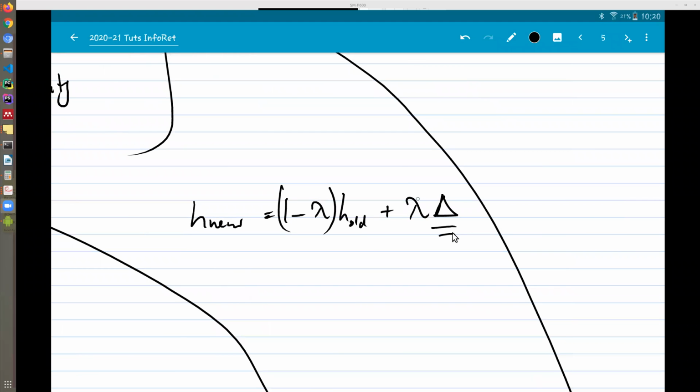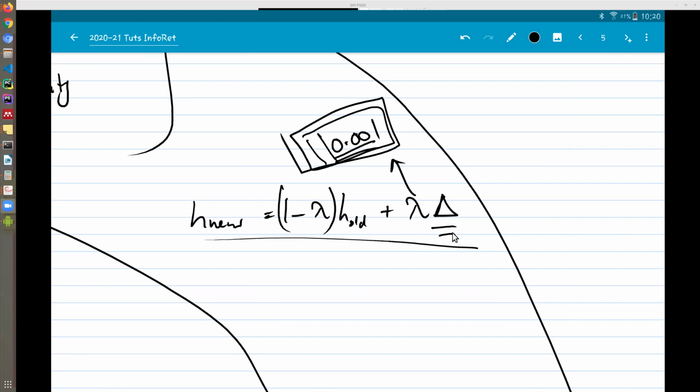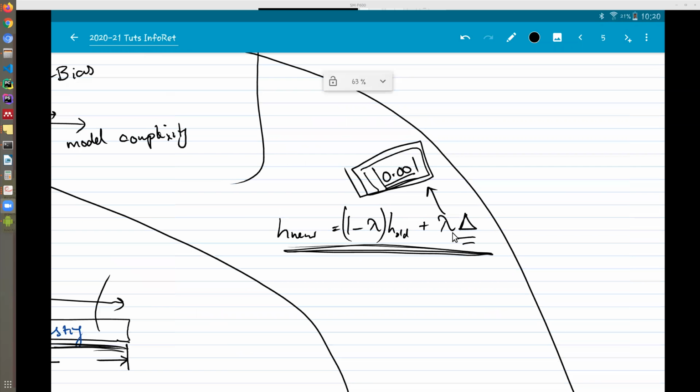So if lambda is, let's say, around 0.001, this is a hyperparameter that is not learned by the model. What we are doing here is defining with what speed the parameters should update, right? So this is a hyperparameter that we need to tune ourselves. This will not be trained by the model.